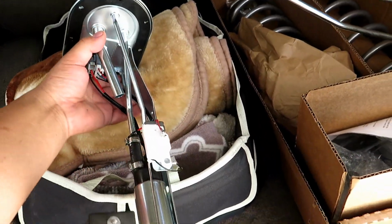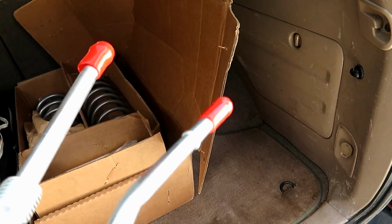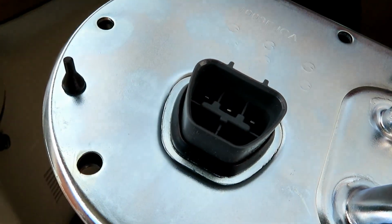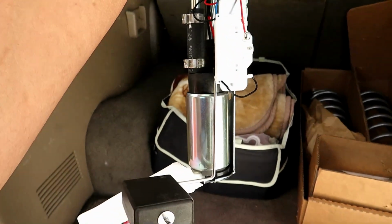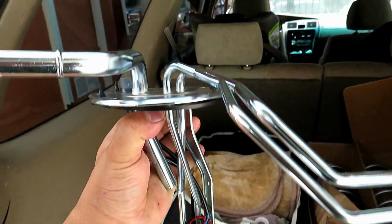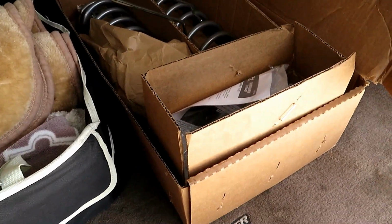So here's a new one. You've got a B-nut on this side, probably just a normal hose clamp assembly on this side, and then your return on top, your electrical connector, and then your new pump with the new fluid level sender. So it should be pretty straightforward.